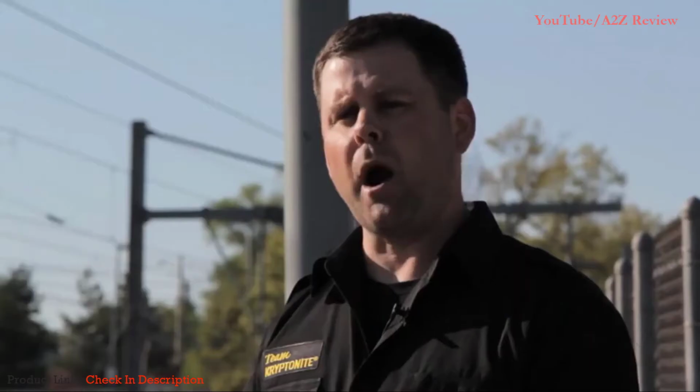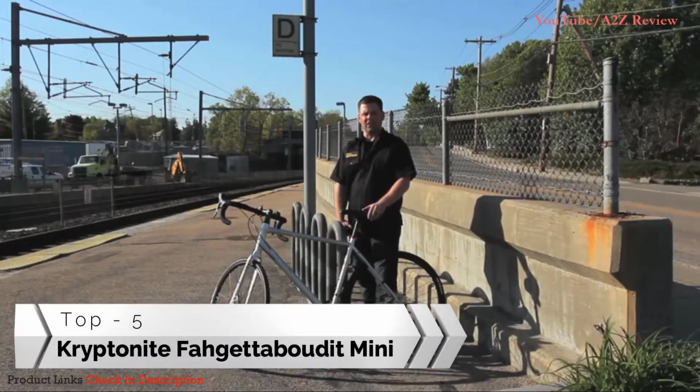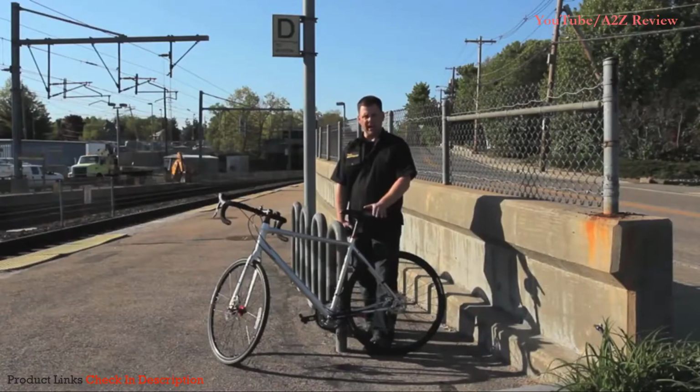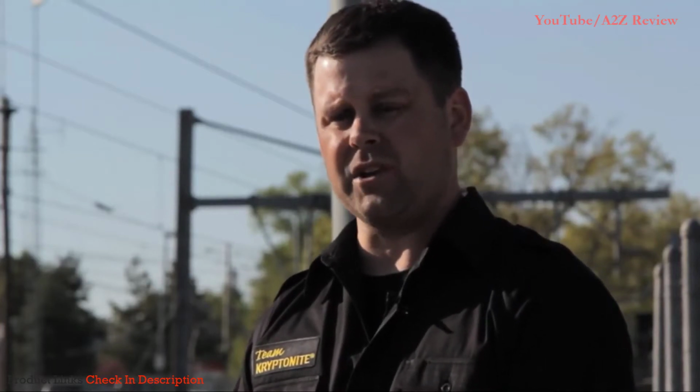Today I'd like to talk to you about properly locking your bike with a U-lock. A few things to remember before we get started. First, always lock in a well-lit area. No dark alleys. Second, always lock to a stationary object that cannot be cut and that you cannot easily remove the bike from. Third, always lock according to value.